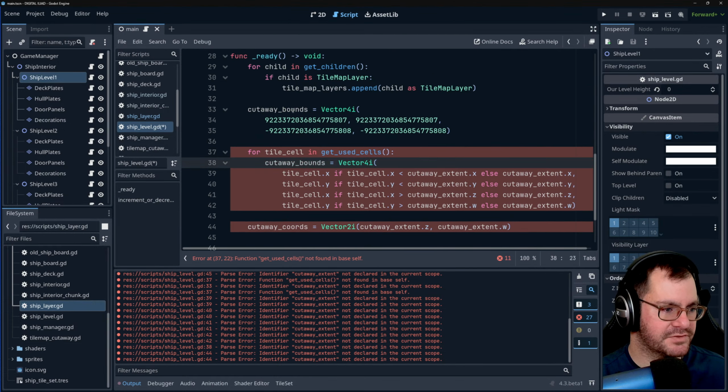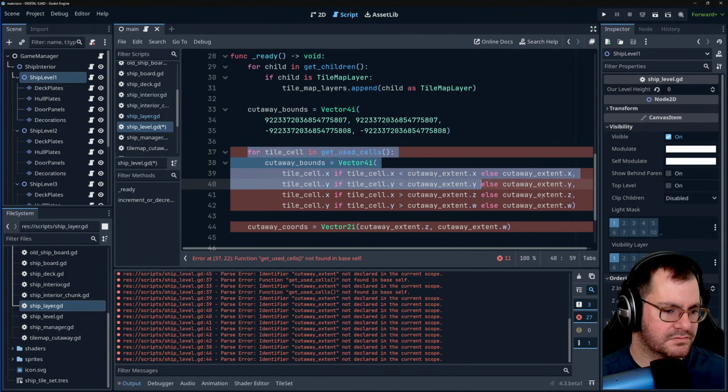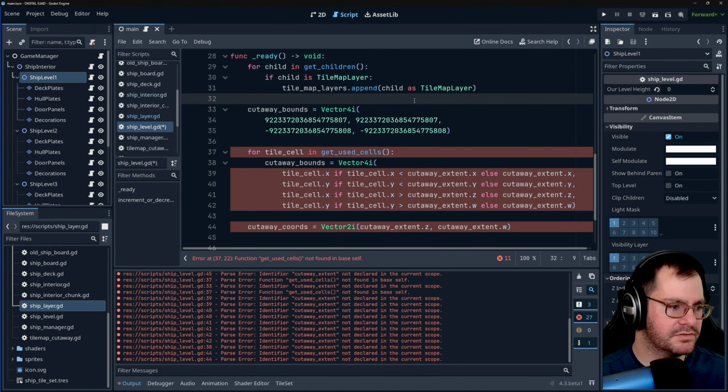So this part, this for tile cell. So let's do that here. This is going to go here.